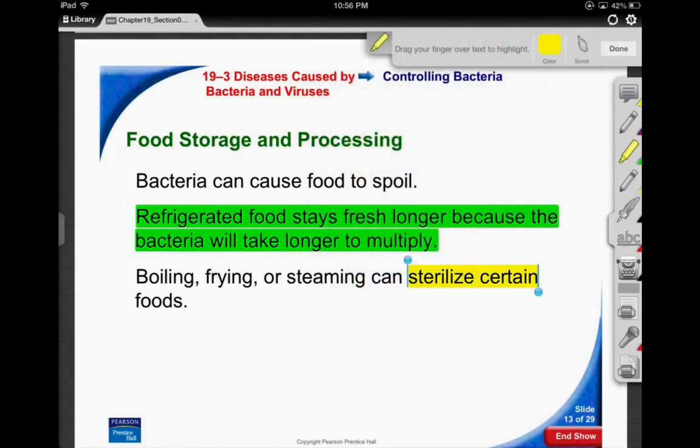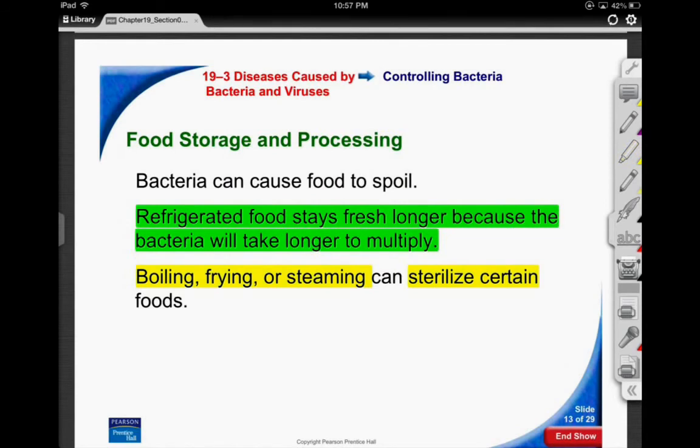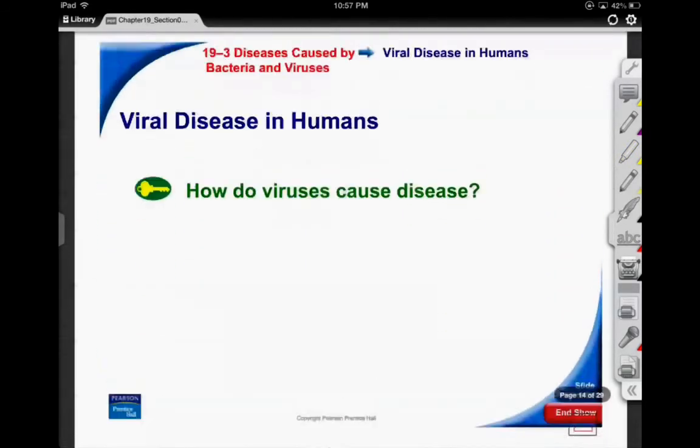So when you boil and fry and steam, you've sterilized your food, or somewhat sterilized your food for a while, okay? But you've got to watch out, because the bacteria will come rushing back in. Even if you leave it in the fridge, you can't leave it in the fridge forever. I cleaned out my cousin's fridge, and I couldn't believe that cranberries could grow mold. But you know what? Even as acidic as cranberry juice is, if it's been in the fridge 6 months, something will find a way to live in it.